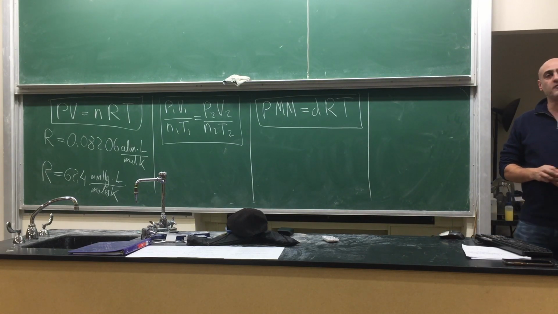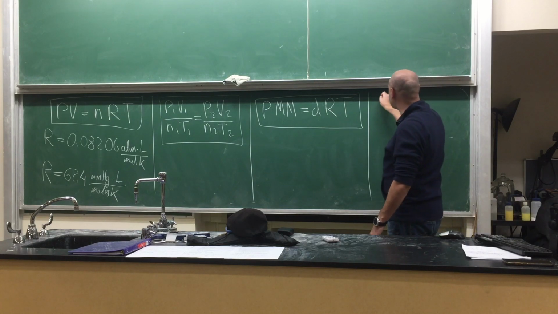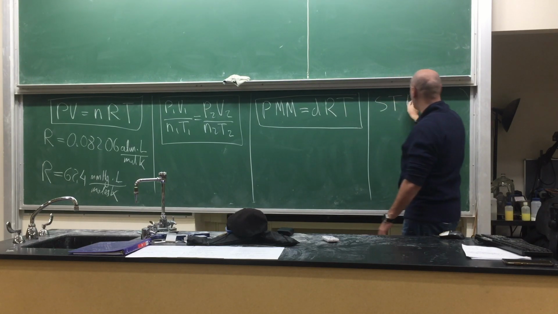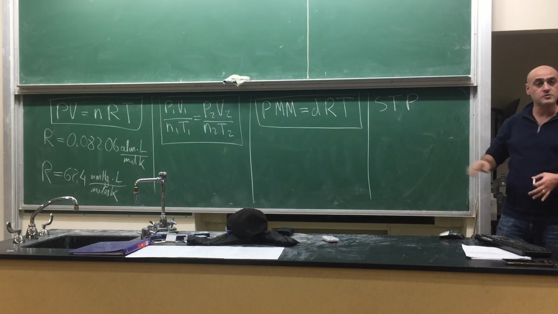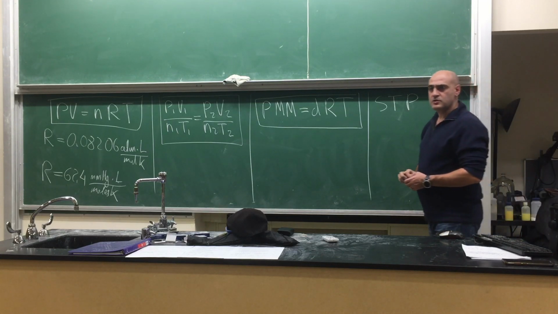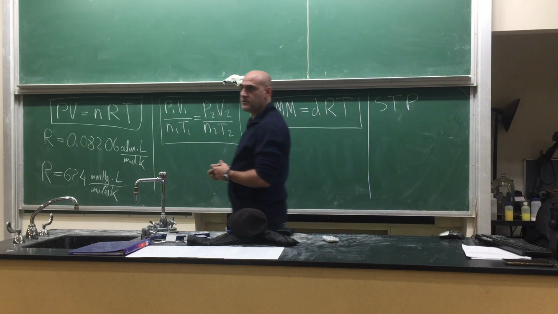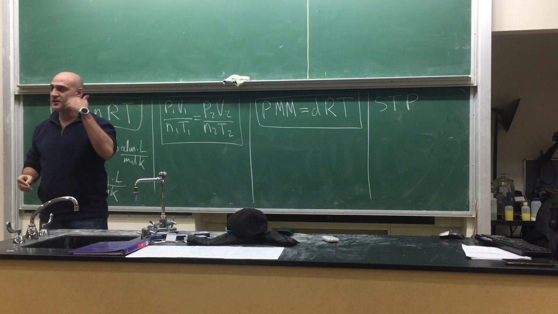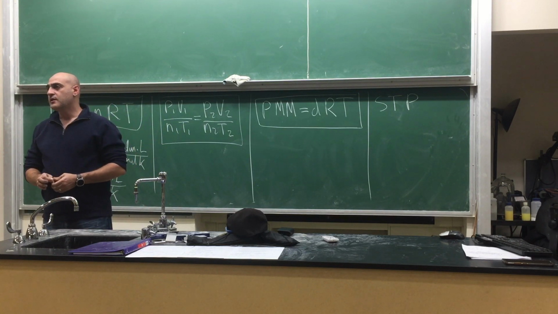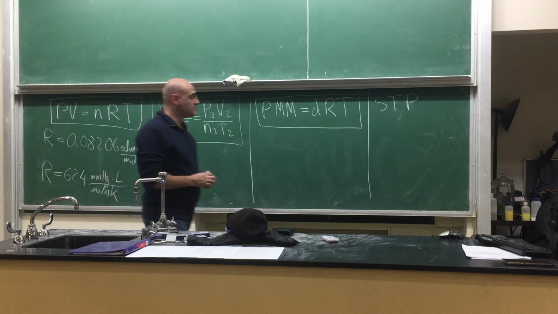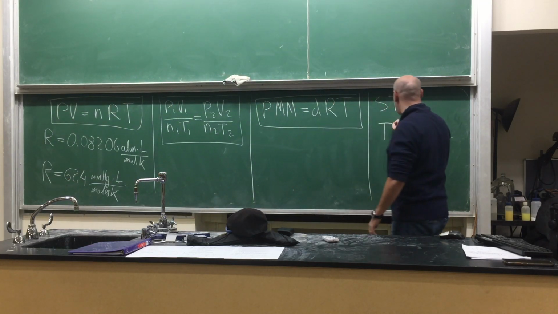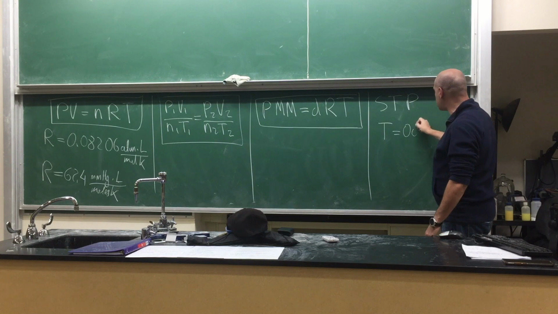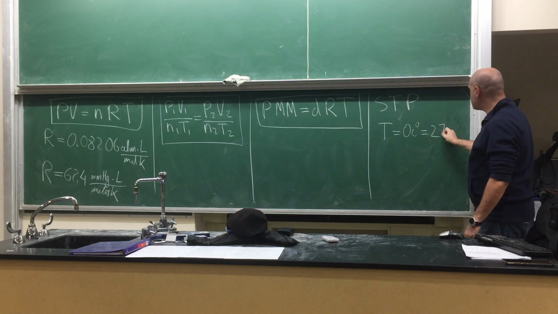In our problem solving, there's also this thing that's going to come up that says STP. What is that? And this is all in the notes. So standard temperature and pressure. This stands for standard temperature and pressure. And the standard temperature and pressure, guys, is going to give us values for temperature. So temperature here is going to be 0 Celsius, which is 273 Kelvin.